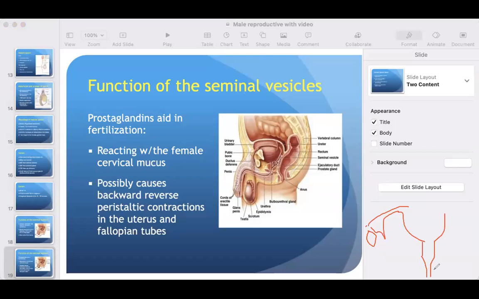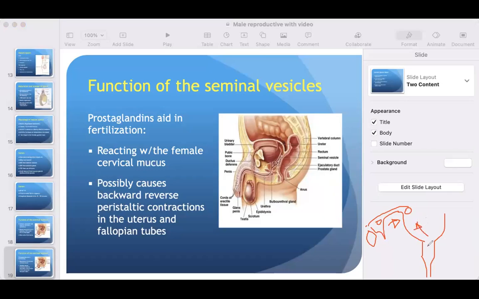So yung semen coming from the ejaculation, your prostaglandin now will react with the uterus and the fallopian tube. So remember that the egg cell coming from the ovary, ang movement ng fallopian tube will be towards the uterus. Okay? Para yung egg cell makapunta dito sa may malapit sa uterus, di ba? Sa may ampulla. In the presence of your prostaglandins, it makes the movement backward. So pabaliktad naman.